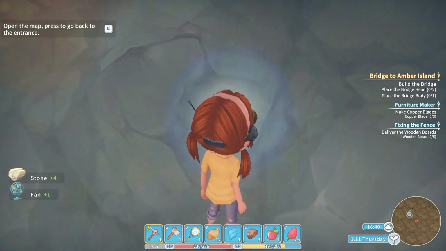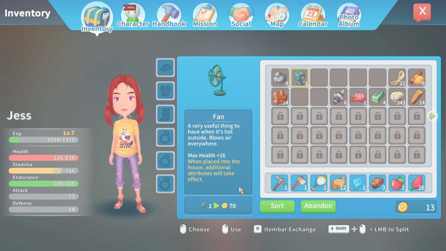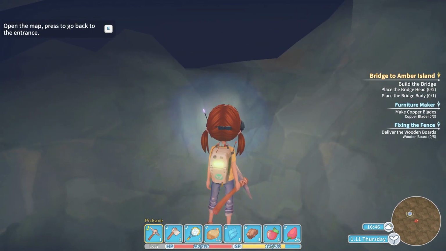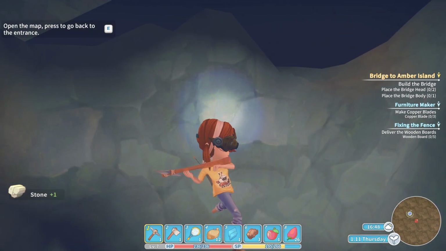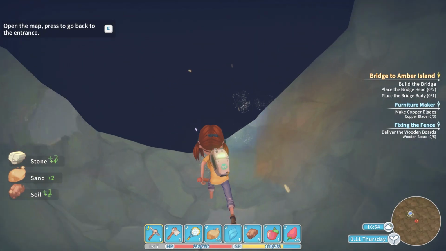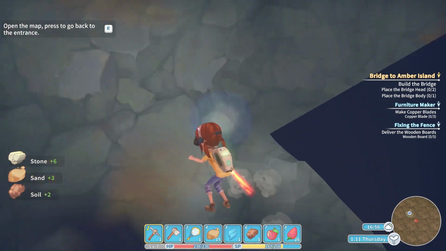Oh, it was a fan? Oh, it looks like it's a piece of furniture. Just like the leather sofa, though this one actually gives us a little bit of a boost in health. Alright, so Jess is going to be decorating her entire house just based on what she finds down in these ruins. It's going to make for some very interesting design choices.